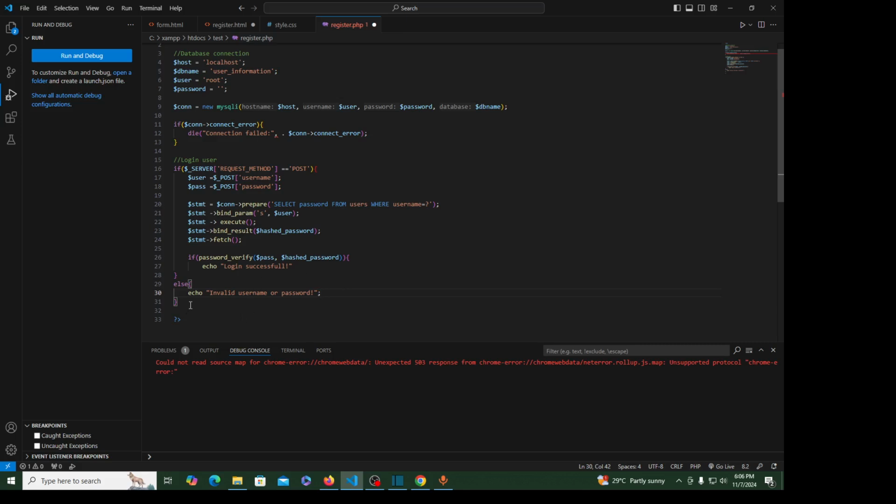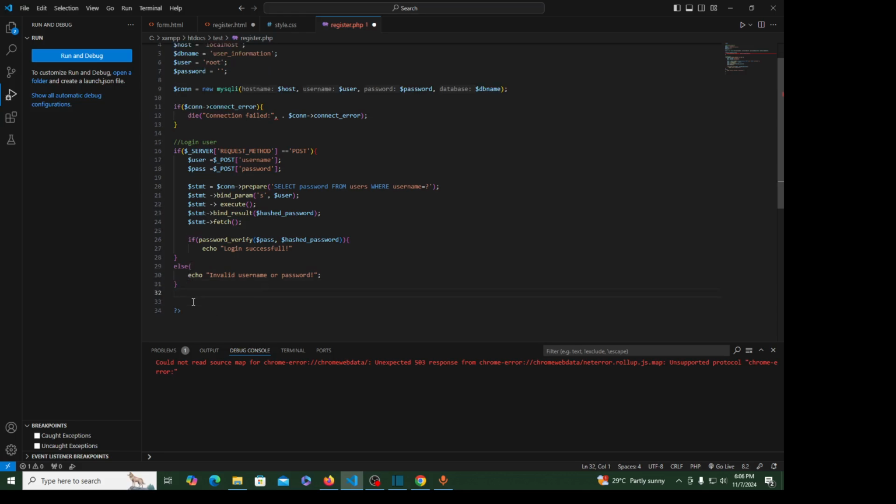Of course, after this we need to close the connection. So this closes the STMT. Call this close function.